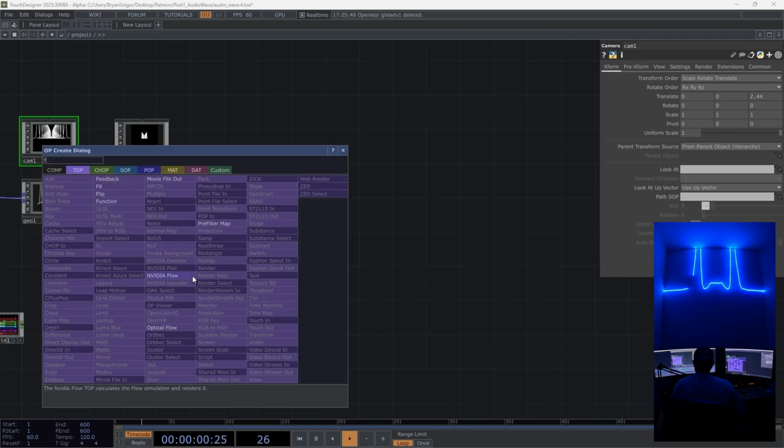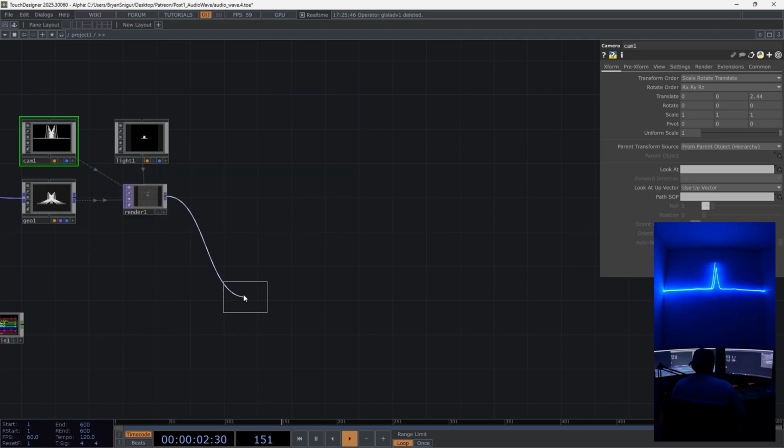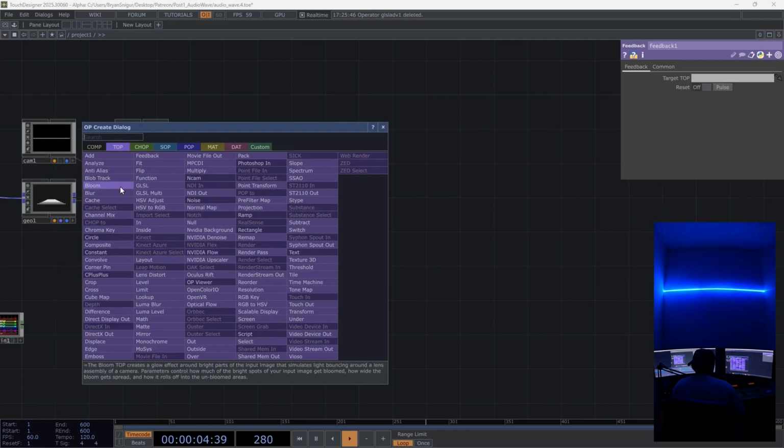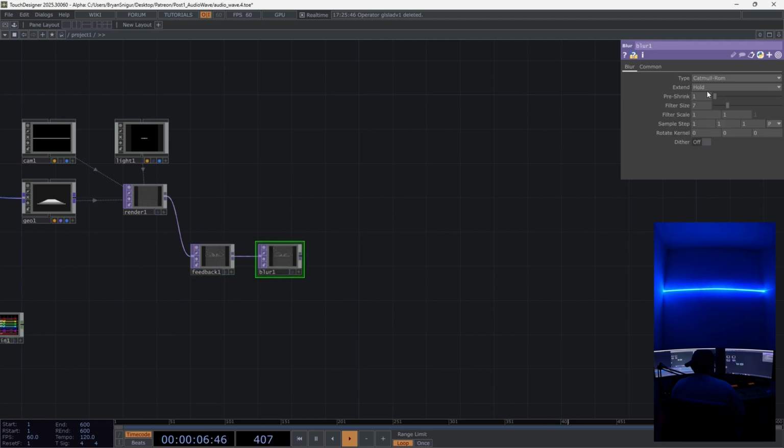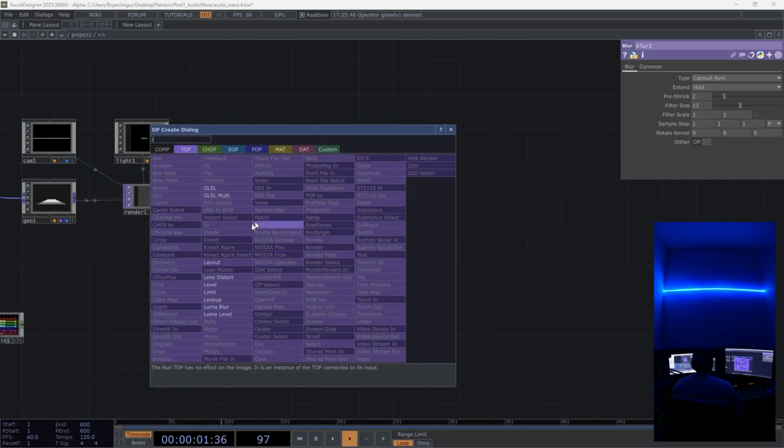Let's add maybe a nice little feedback to this. Add a little blur to 13 maybe. 13, yeah. And then a level.